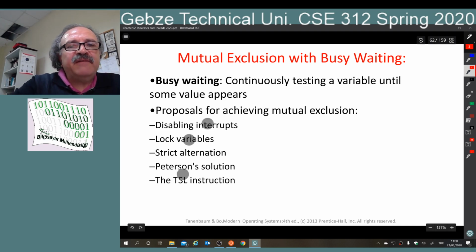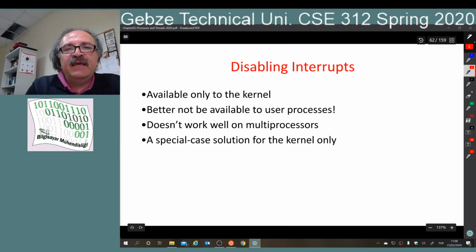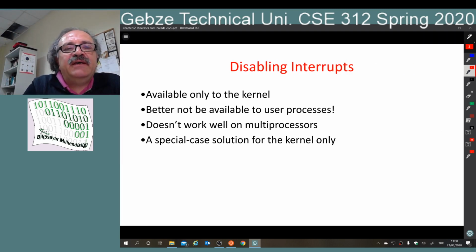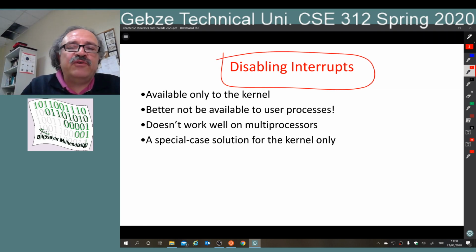Okay, so these are the ways of achieving mutual exclusion, and some of them may involve busy waiting. And we said last time that disabling interrupts is not a good idea because as a regular thread, it is not available to me. I don't have the privilege to disable or enable interrupts, because that would be too powerful a thing for a user to have. And for multiprocessors, you disable the interrupts for one processor. How about the other processors? Sometimes we do use the disabling interrupt technique as a special case, but it is done within the kernel. So let's keep this idea in our pockets, and we will come to this later. But for now, this is not a good solution.